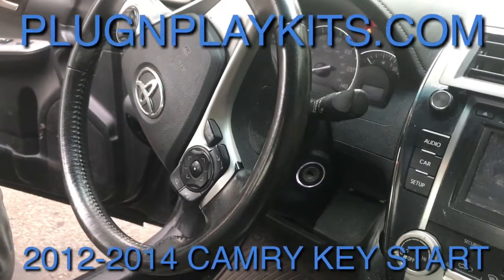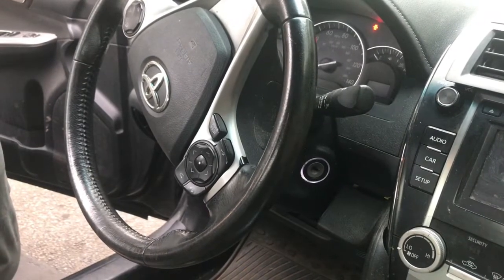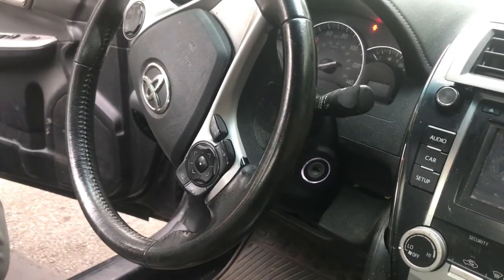Hi, this is plugandplaykits.com, and in this video we're going to show you how to install a remote starter on a 2012 through 2014 Toyota Camry G-Key.